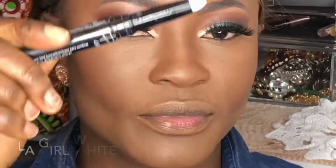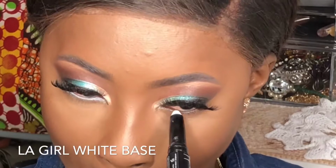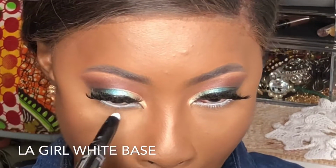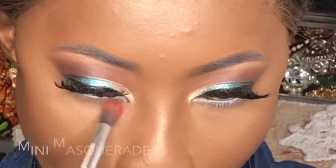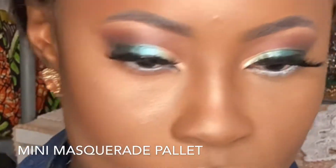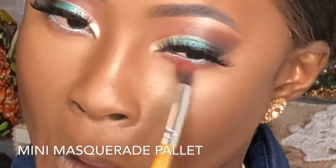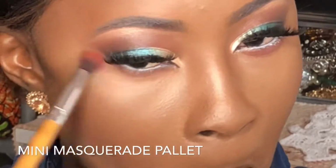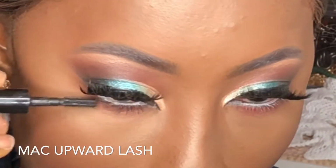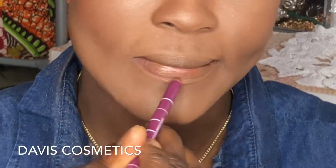Okay, so I wanted this white tears look, so I'm using LA Girl's white base, or white primer, to line my waterline. I just love it. And then going back with the shade under my tear area, under my lower lash line. Just don't mind me, I'm getting hyper. So I'm using MAC's sample size mascara, called Upward Lash, to lash out my lower lashes.